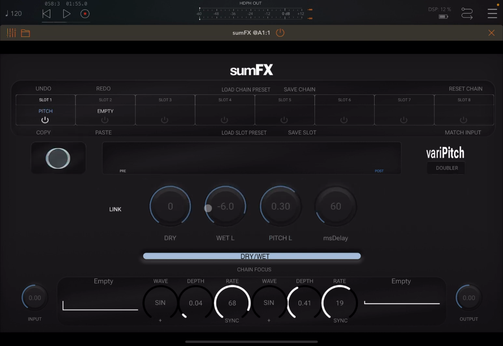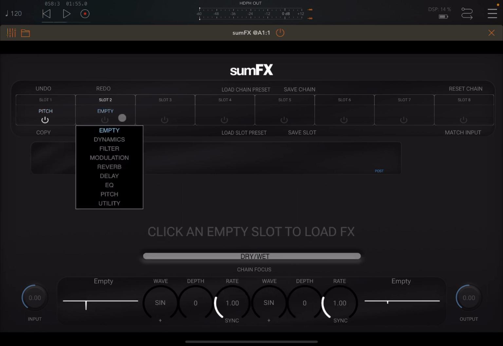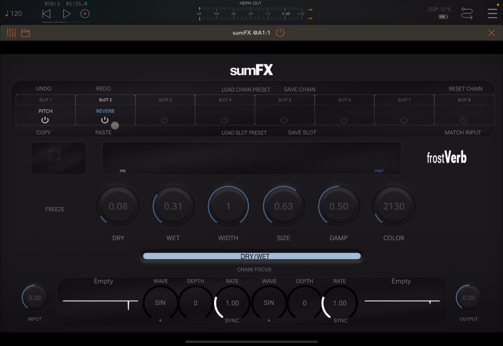Pitch, which is also welcome. You can use it as a doubler, as a harmonizer as well. And then, of course, you can change the drive and wet effect, and also the pitch will introduce a delay. And perhaps I use this one to show you also the difference between dry and wet chain focus versus slot focus. So let me show you, let me activate slot number 2, for example, on a reverb, like so.